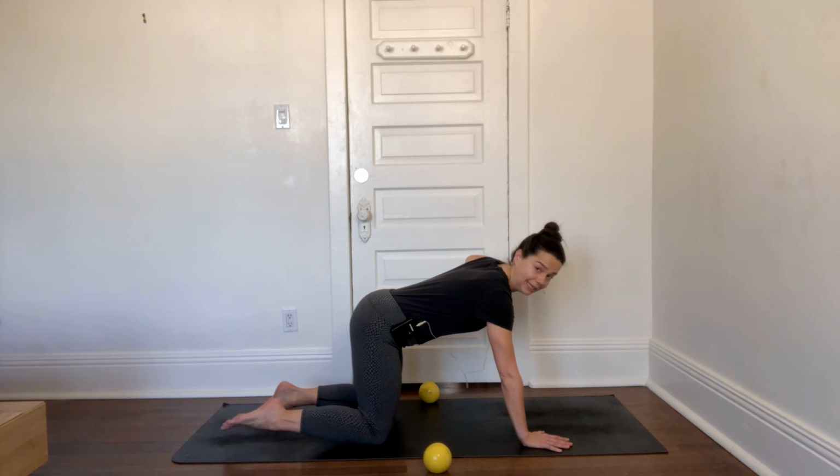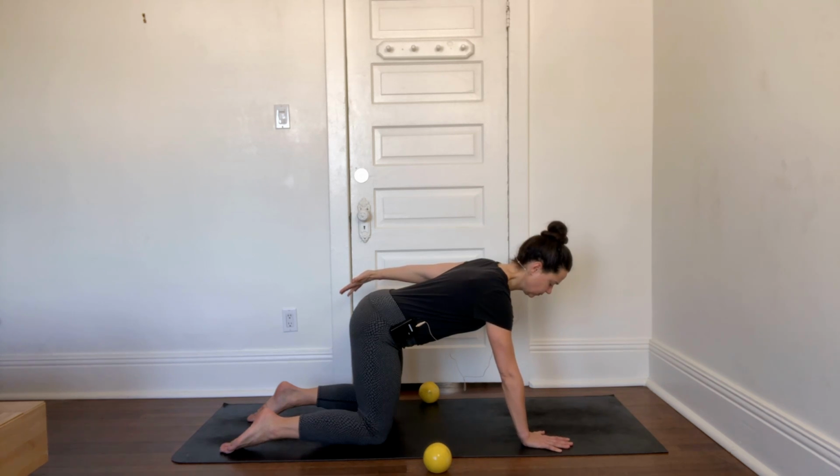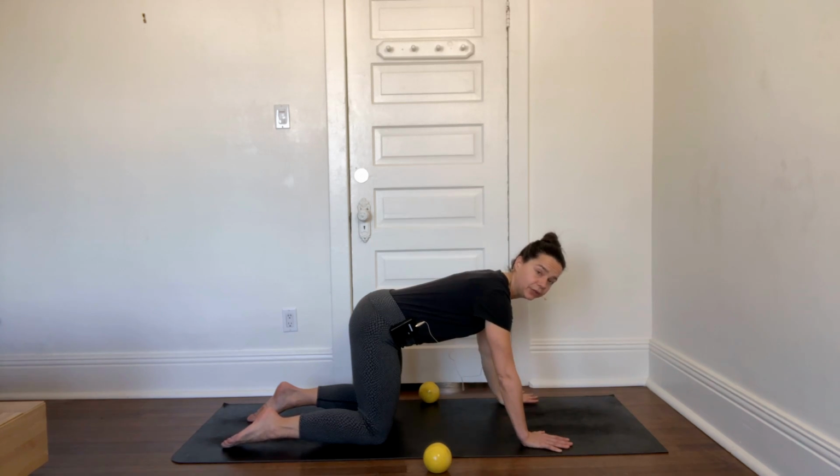When you're ready, we slide beside the hip, lifting the hand up towards the ceiling. Noticing if the spine is still in a neutral position, and then maybe lifting that left arm a little bit higher. Then we'll place the left hand underneath the shoulder.